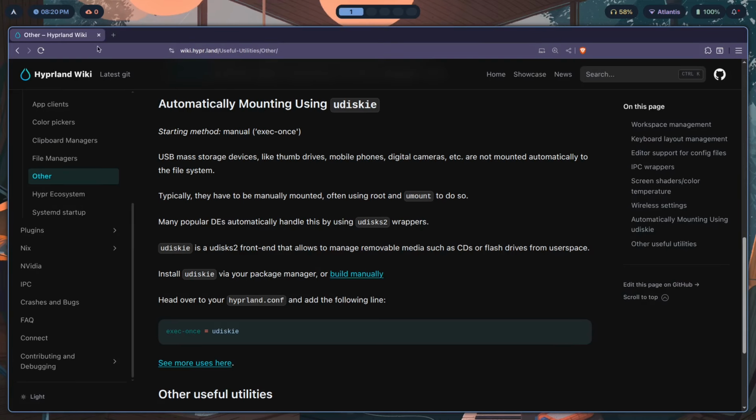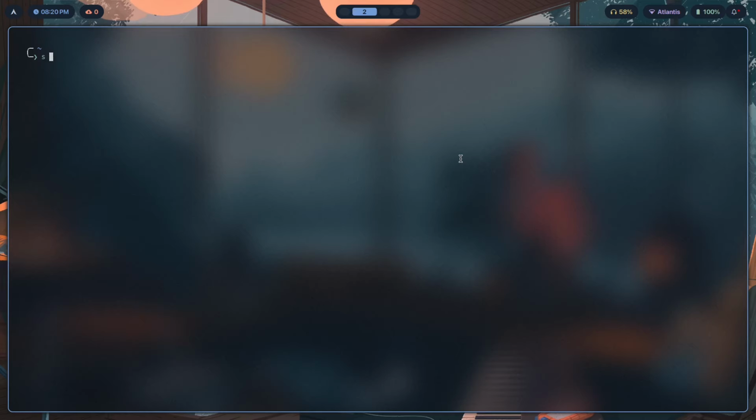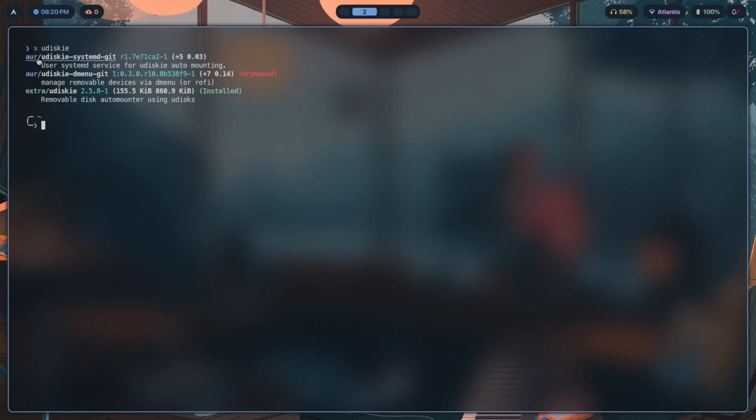So you go to Hyprland's wiki, and this is what they've given over here: automatically mounting devices using udiskie. There's nothing really to even read in the wiki. It's pretty simple what we're supposed to do, and that's basically install a program called udiskie. So if I just look it up, and this S command, by the way, stands for an alias. You can configure your shell to replace S with yay -Ss or pacman -Ss so that you can search for packages, S being short for search, without having to type the entire command, which is way too long, yourself.